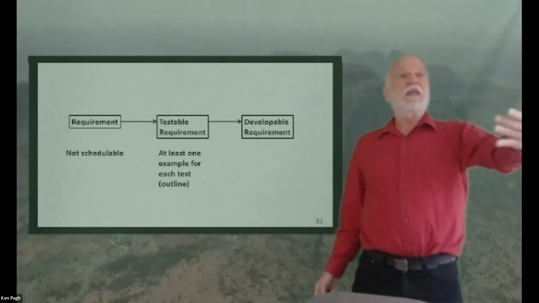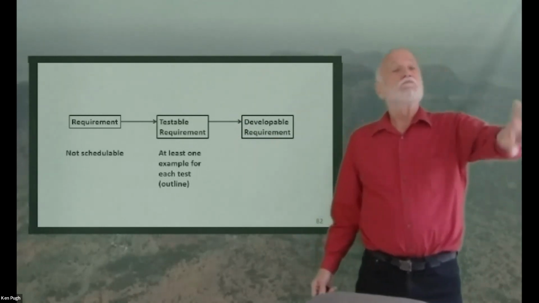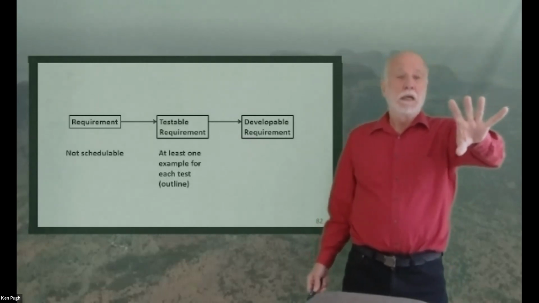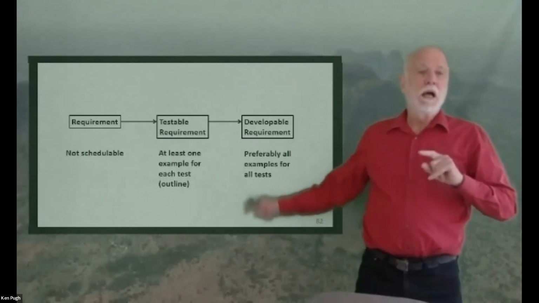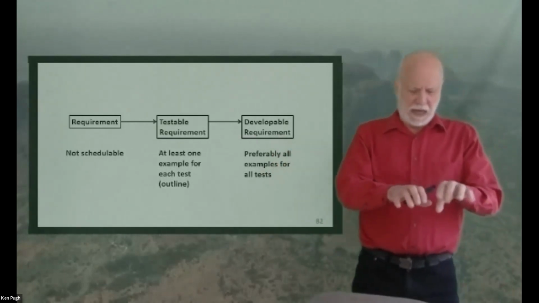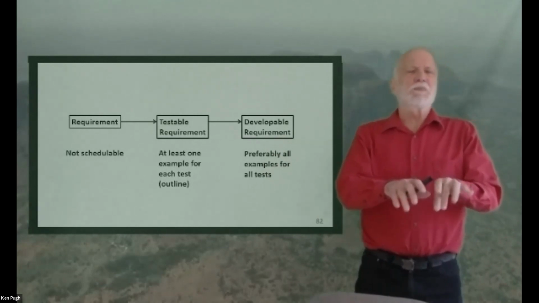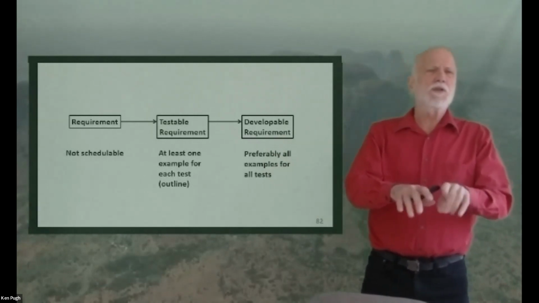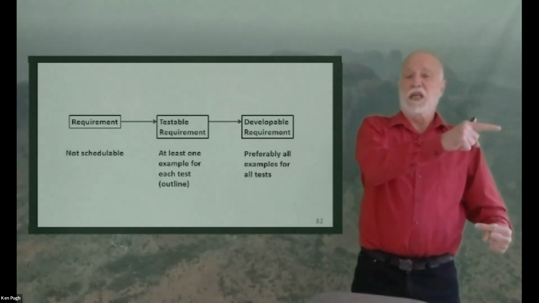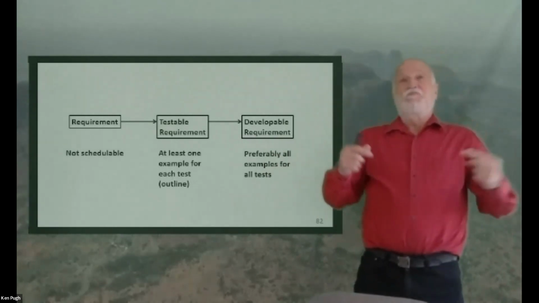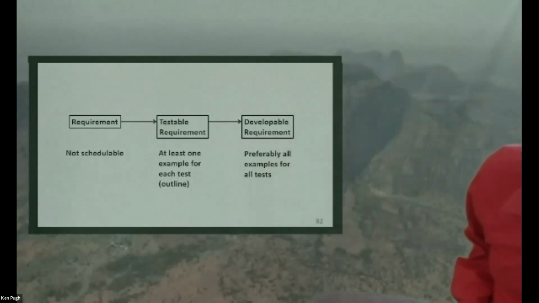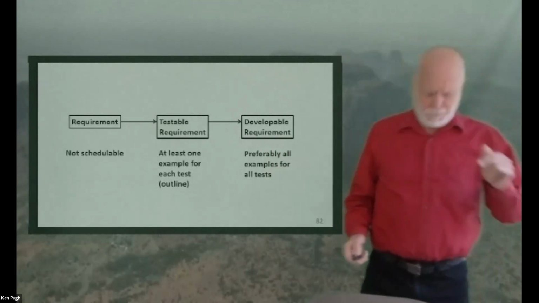We did something for the email. Maybe we got just one or two valid and invalid. But then a developable requirement has all examples. Yeah, a developer can turn out something that passes two tests, but if you really can't ship it until you have everything, then let's have all of the tests associated with this. Okay.